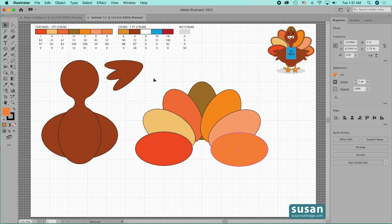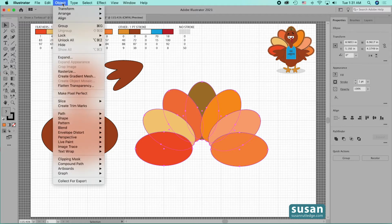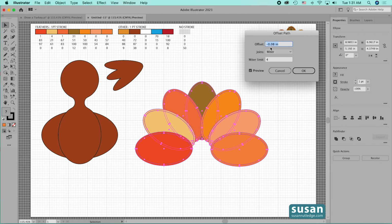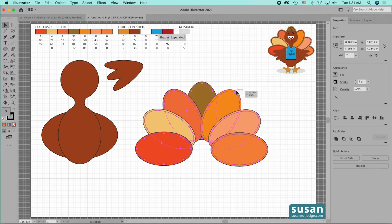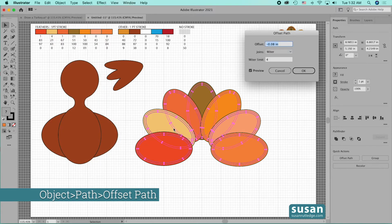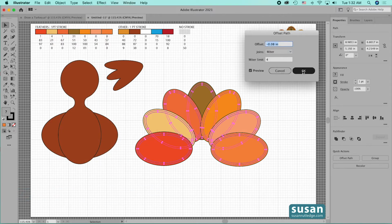Okay, that is done. Now I'll select all of my feathers, and I'm going to add a couple of offset paths here. So I'll come up to Object, Path, Offset Path, and I'm going to offset it minus 0.08 inches and click OK. When it's minus, it places the offset on the inside of the stroke. If I didn't put a minus, it would actually add the offset path to the outside. Now the offset objects are still selected. I'm going to come back to Object, down to Path, and offset one more time, and I'm going to just repeat that by pressing OK.